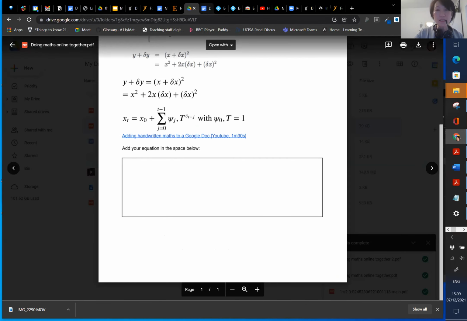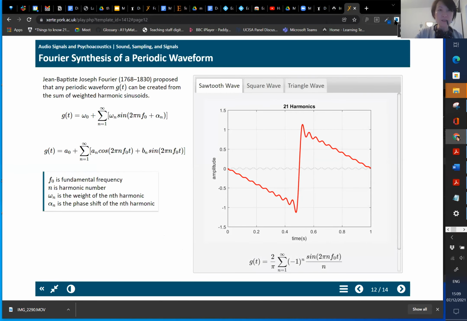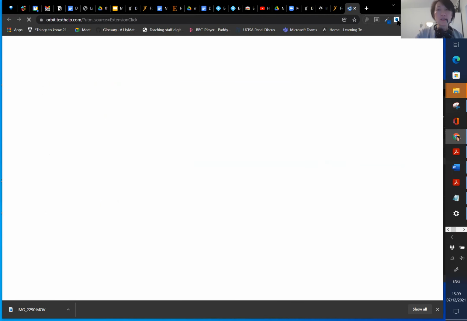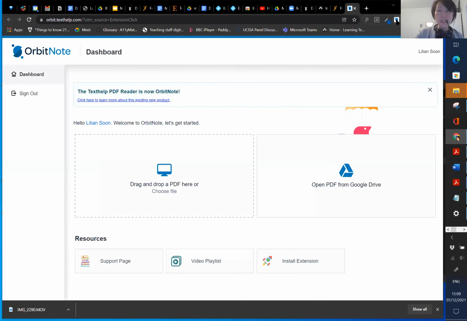The family app is called Orbit Note. I have already installed Orbit Note, which you can look for on the Chrome store, and signed in.